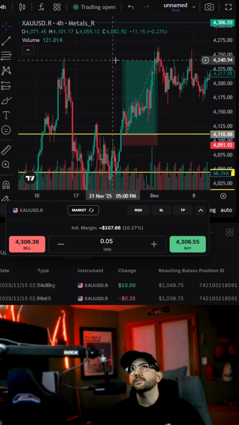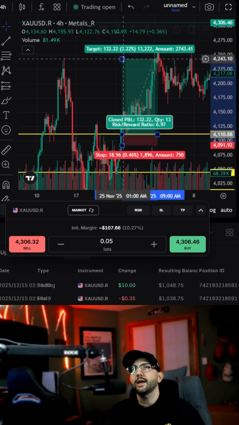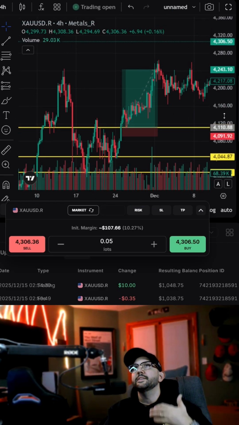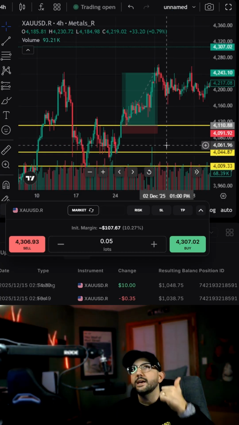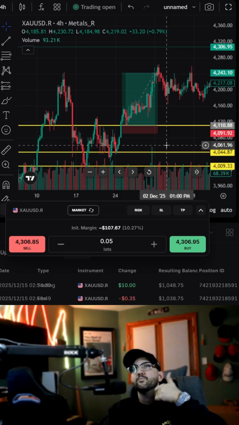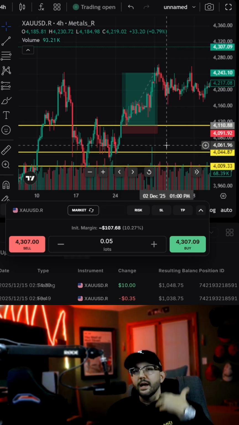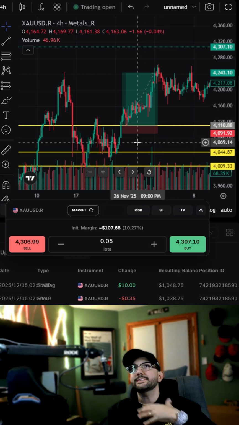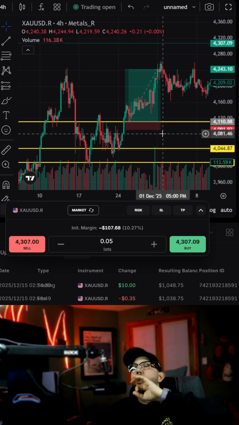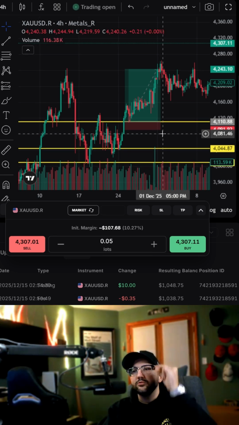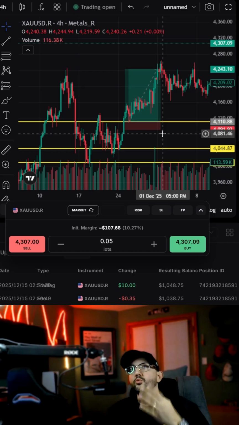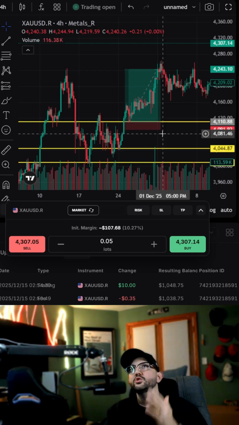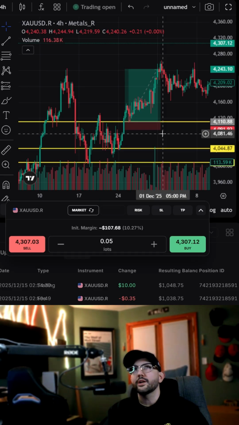He was shooting for that previous high, which I completely understand why. I understand that. However, the risk here, the trade didn't make any sense. He got in too early. I trade market structure. I love market structure, and this has my strategy written all over it. However, he entered way too early. It didn't make any sense. The risk to reward didn't make any sense, and you're risking way too much money for your reward.